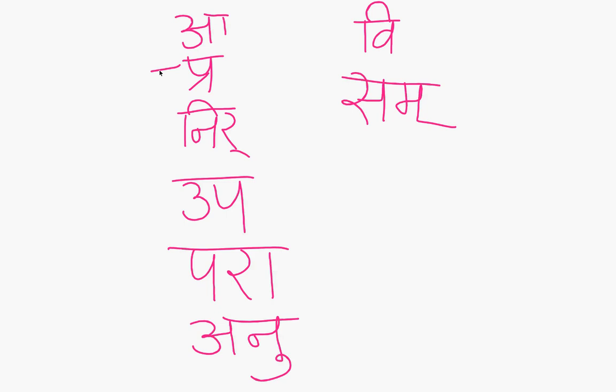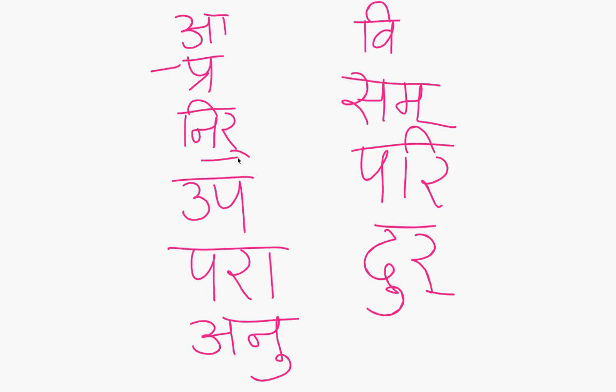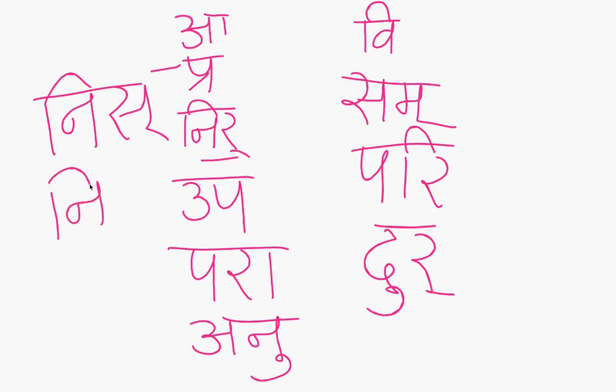Pari. Just pari also is an upasarga. Parityaga. Dur is an upasarga. Like Nis. Nisarga, right? In nisarga there is just Ni. Ni is also an upasarga. Ni plus sarga. Nis, for example, Niskashayati. Nis plus kashayati is niskashayati. So there are three upasargas: Ni, Dur, Nis. And yeah, durjana is Dur.